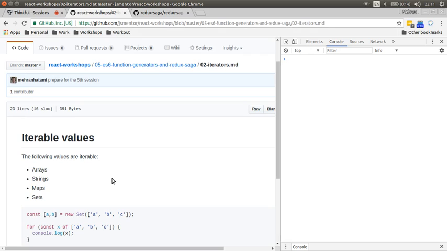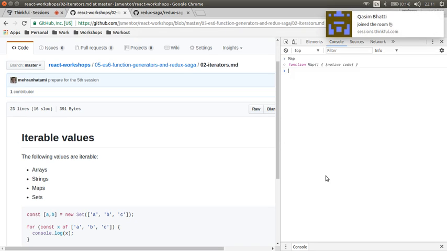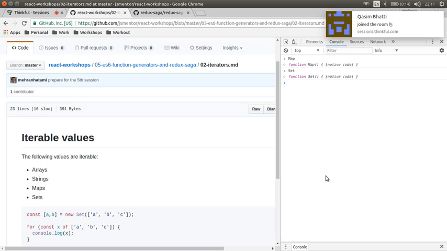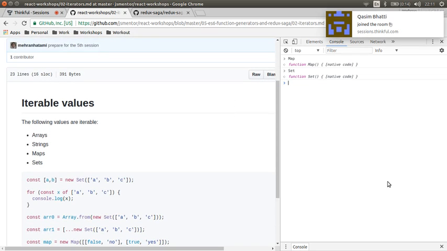Now, in the current versions of JavaScript, not all of these data types have been added to all of the browsers, but let me see. I guess we have map here, yes, and we also have set, and string and array both are from the old versions of JavaScript.